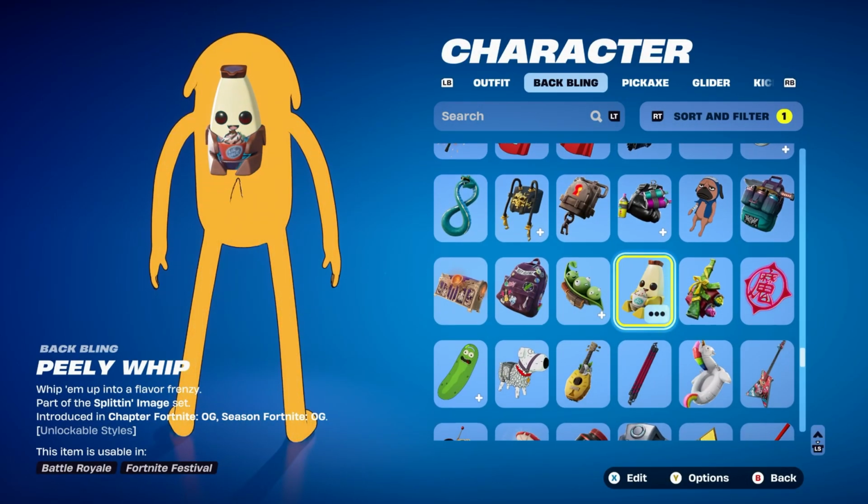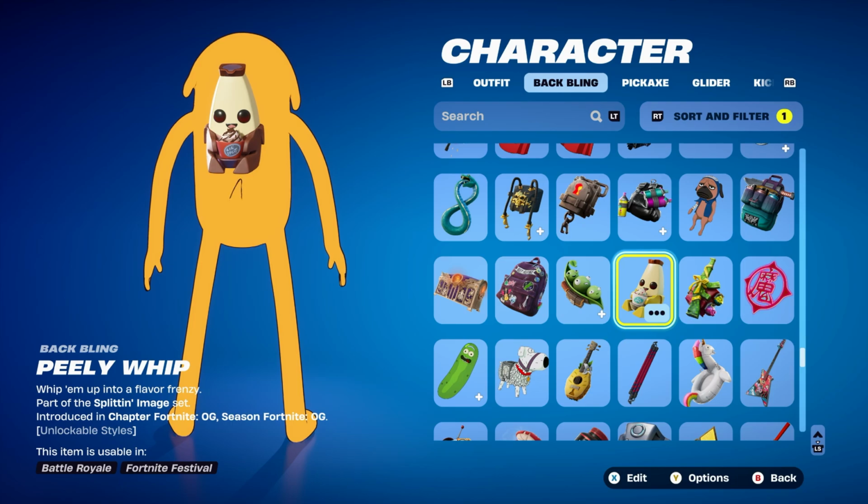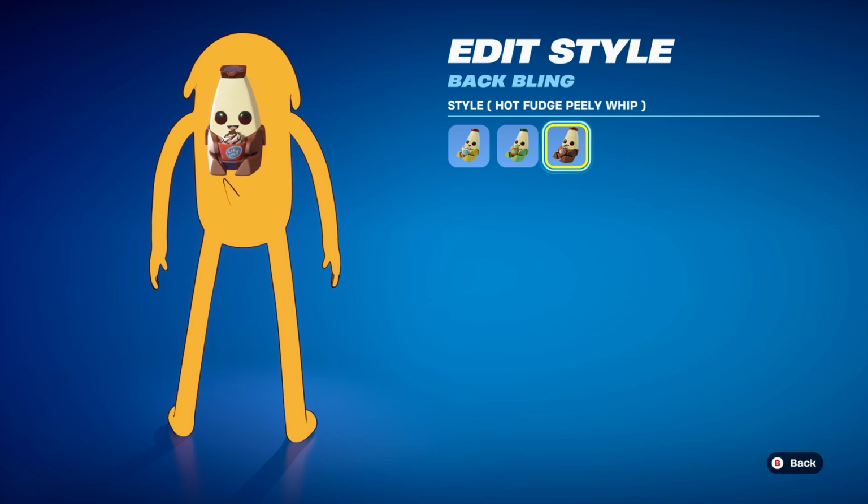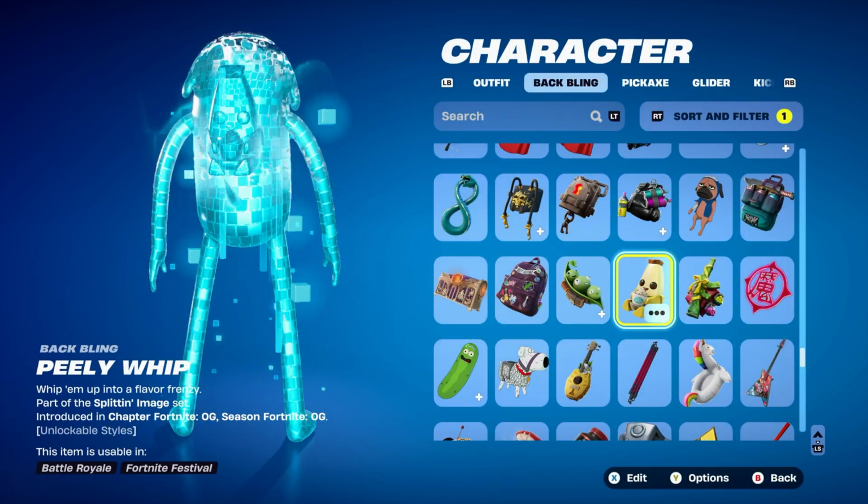Backbling is ice cream related, which is Peely Whip, part of the Splitting Image set introduced in Chapter Fortnite OG, Season Fortnite OG. You can use any of the styles, which could be Peely Whip, Matcha Peely Whip, or the Hot Fudge. I thought I'd use the Hot Fudge Peely Whip myself.